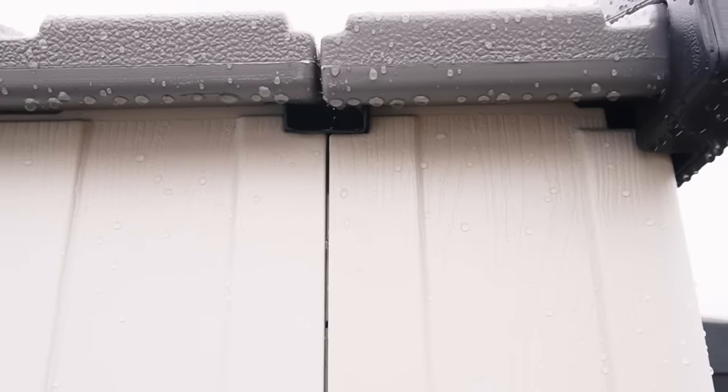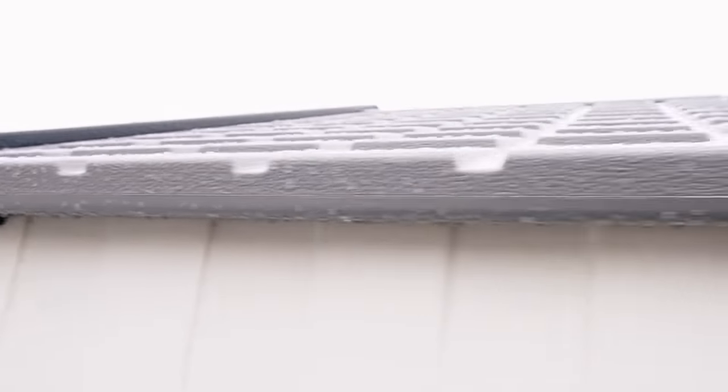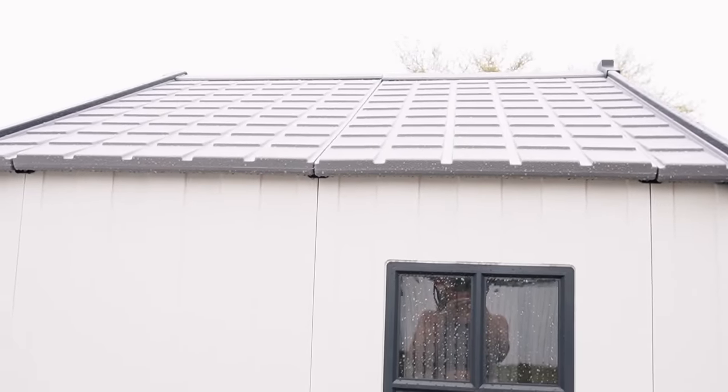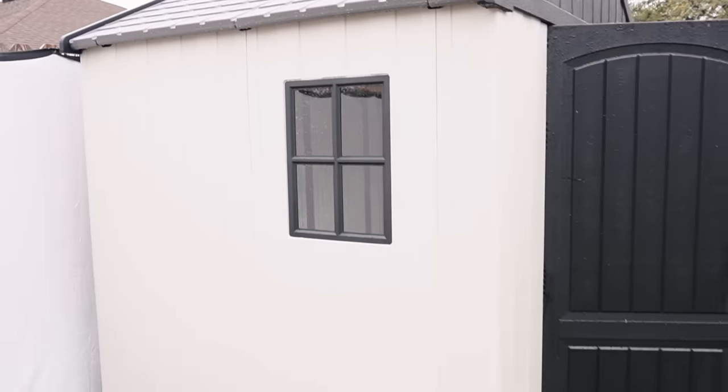I noticed, and I didn't really notice this at first, there's built-in drainage here that slopes from the roof. So that's really, really good because it rains nonstop in Florida. Okay, and we are approaching that season. I tried to get it as close to the fence as possible. That's why I can't get to the back. But yeah, y'all, I love this.